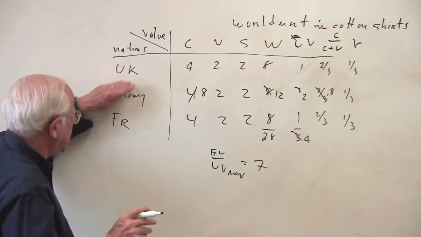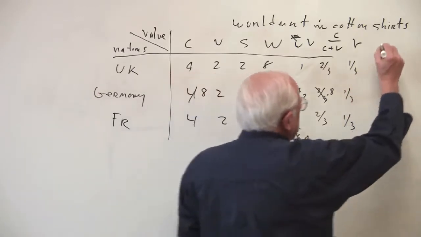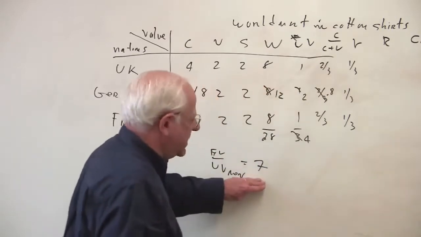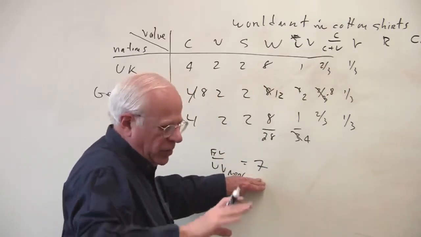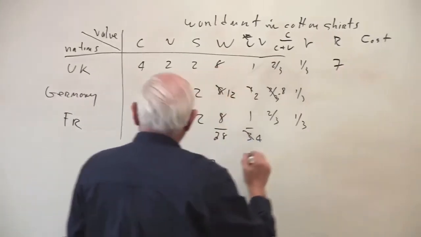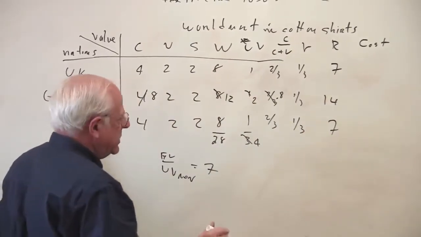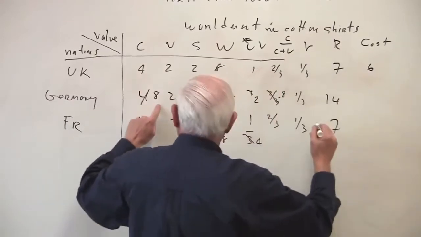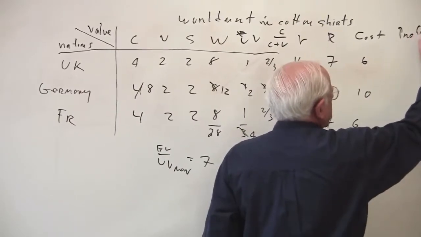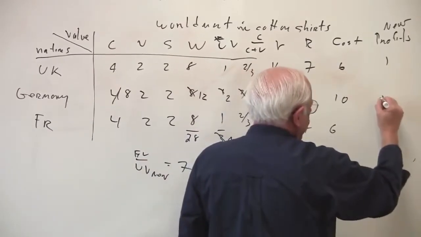And I'm assuming for the moment that the British and French don't do anything. They don't know about this. Well, there is a new revenue and there's a new cost. Because everybody comes to market and sells their shirts now no longer at 8. The new price is 7. It's a competitive market, so they sell for 7. The French sell for 7. The Germans sell 2 shirts. 7 plus 7 is 14. Costs are 6. Costs are 10. Costs are 6. And hence the new profits as a result of this would be 1, 4, 1.